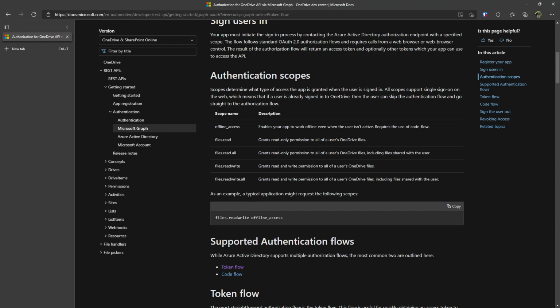The next step is to understand what kind of authentication scopes could be used. The CodeNameK app needs to be able to read and write files. So for me, the choice might be files.read-write. We probably do not need offline access, but the comment does tell us that it is possible to have multiple scopes. Okay, scope happily decided.